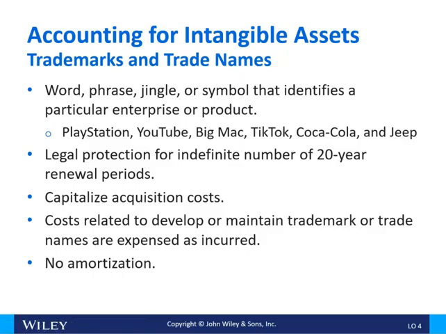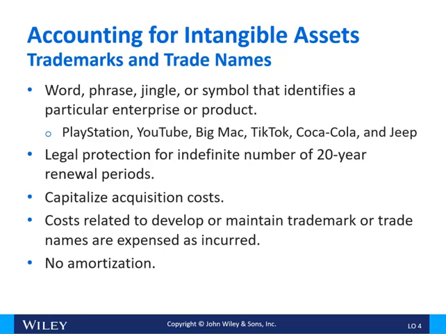Trademarks and trade names. These are a word, phrase, jingle, or symbol that identifies a particular enterprise or product. Some examples: PlayStation, YouTube, Big Mac, TikTok, Coca-Cola, Jeep. Those are all common names of things that you've heard, and you kind of know what that is when you hear it. So those are trademarks or trade names.